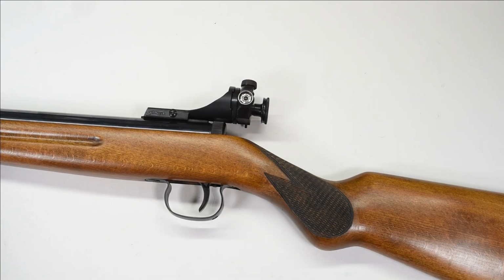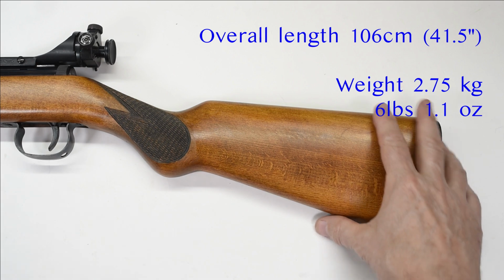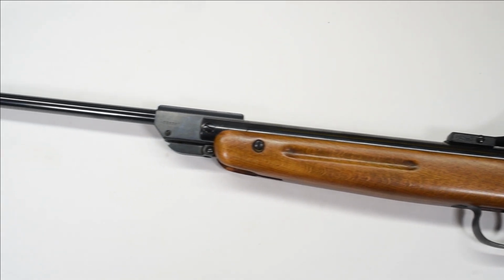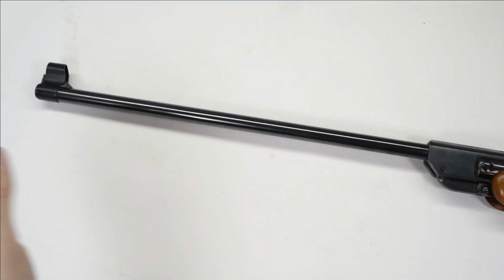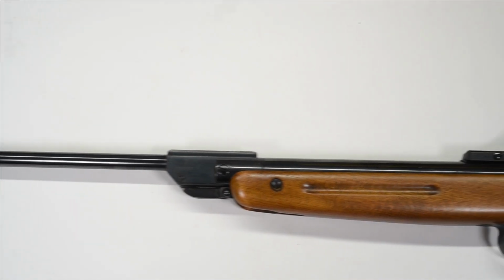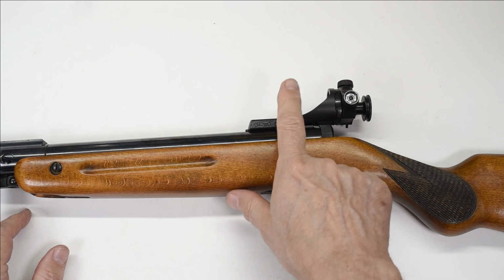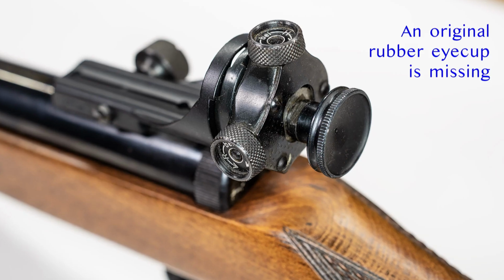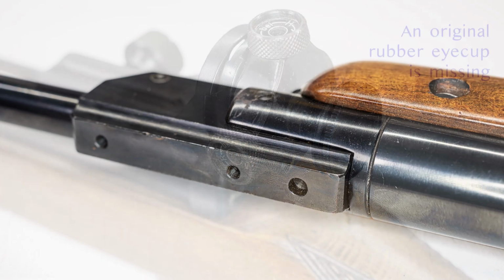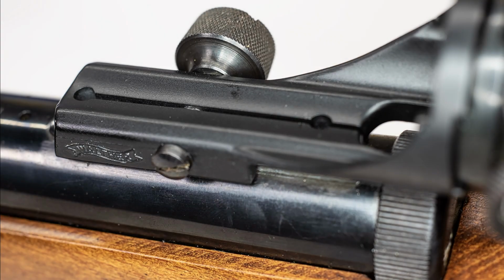This obviously has a fairly sporter stock, nice smooth lines to it, fairly trim and slim, not designed to be hefty in any way. Unlike, say, the LG55, which came along presumably a couple years later, that bulked up the stock a bit for more of a target rifle type of idea. Although you can see this gun is fitted with an optional, fairly impressive and elegant diopter sight. There is provision for a regular sight on the barrel here, but that is not present on this one. It looks like this came with it originally.